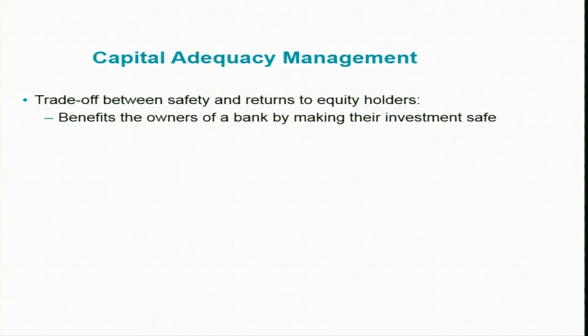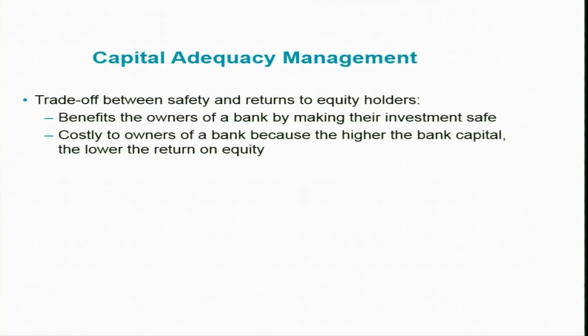Let us now talk about capital adequacy management. There is a trade-off between safety and returns to equity holders. The capital, the equity capital, benefits the owners of a bank by making their investment safe. But that is costly to owners of a bank because the higher the bank capital, the lower the return on equity. We will be discussing this point in detail in subsequent discussion.